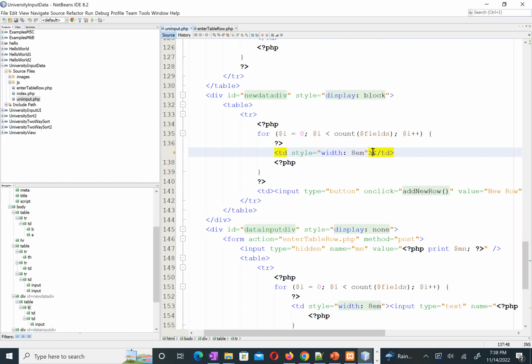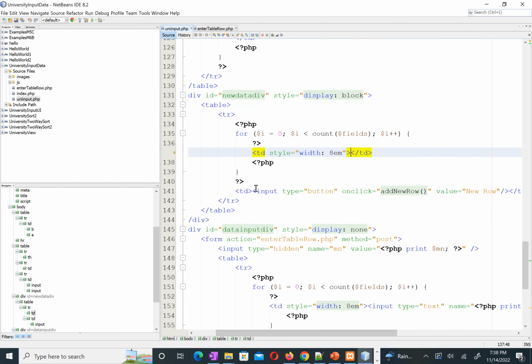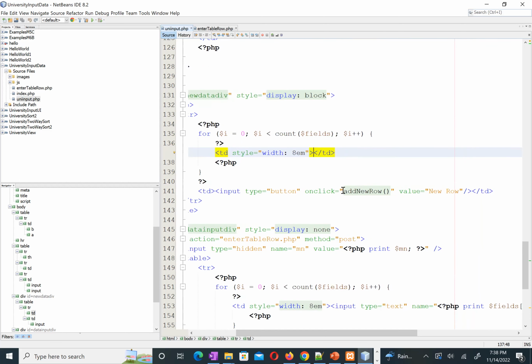I didn't put any data in it; I just use it to align with the upper table. At the end of the row, I add a new row button, and when you click it, we call the add new row JavaScript function.